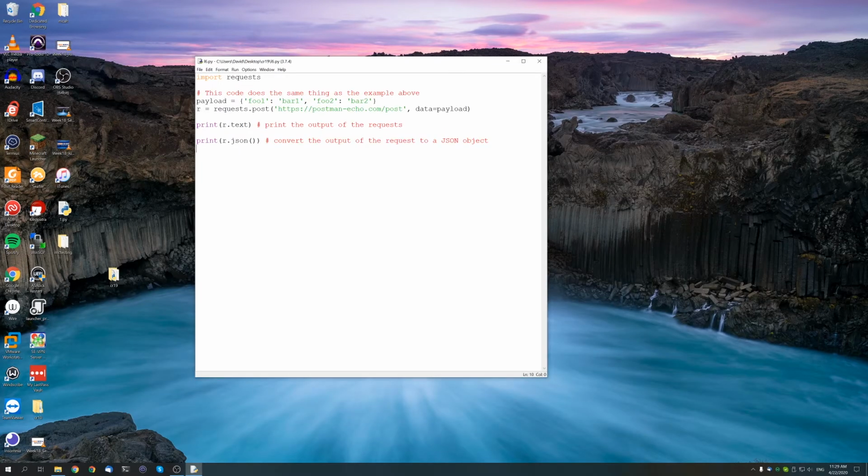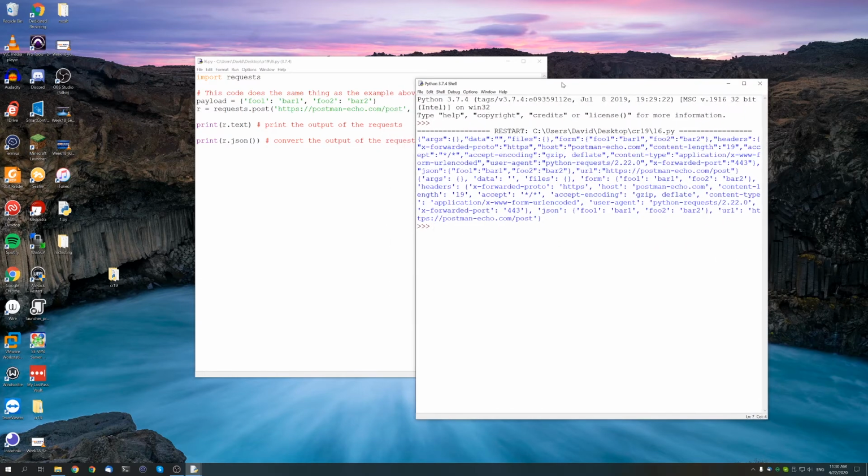Now the second type of request we're going to be looking at is the POST request. Now to send one, simply use the .post method from requests. And then after, we're just going to give it the post URL from postman-echo. Now note that some websites actually reserve certain pages to certain web request types. So for example, this /post will only accept POST requests. So if we go ahead and just run this, you'll see here that we have our information.